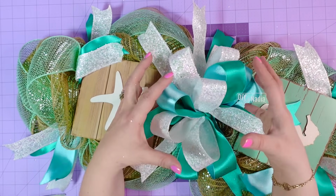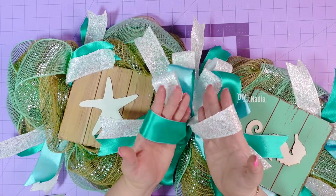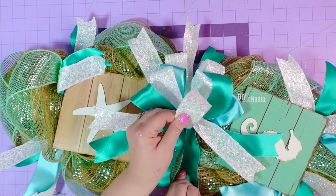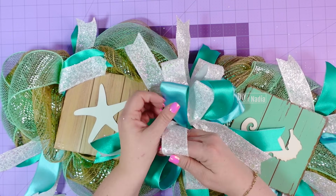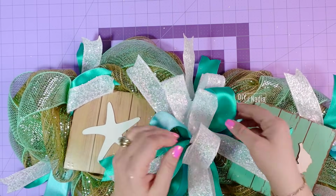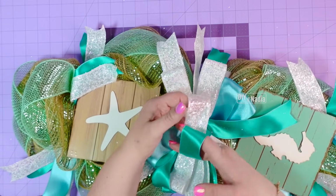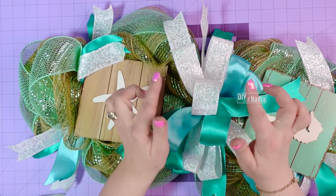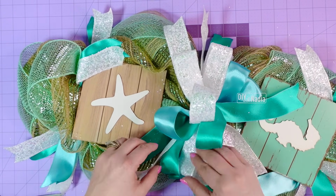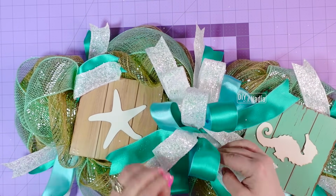To make sure that you have a beautiful poof on top, I'll take 2 of the loops, put them in my hand, and I'll twist them. What this does is kind of pushes those tails to the side because sometimes it's hard to work with all of those tails in your way. But that's all I do is I'll just twist it, and to open it up, I'll make sure that the top is a little bit wider. That way it's taking up all that room and filling in beautifully.